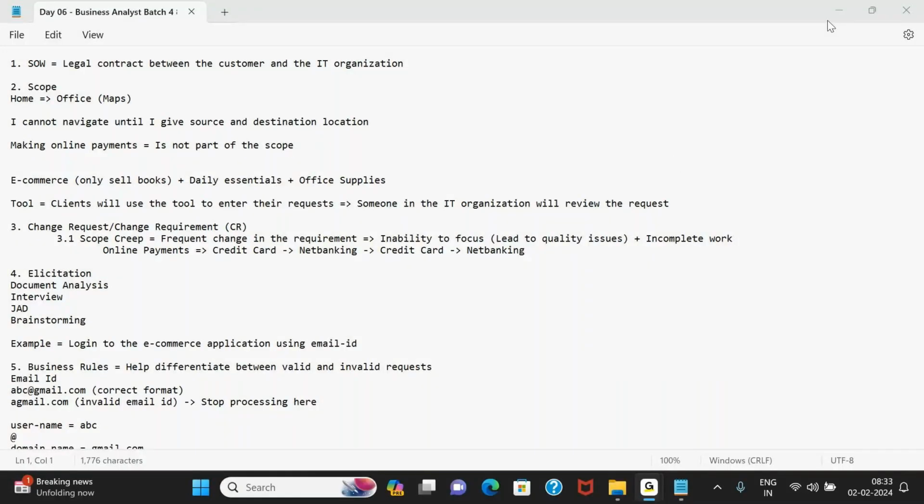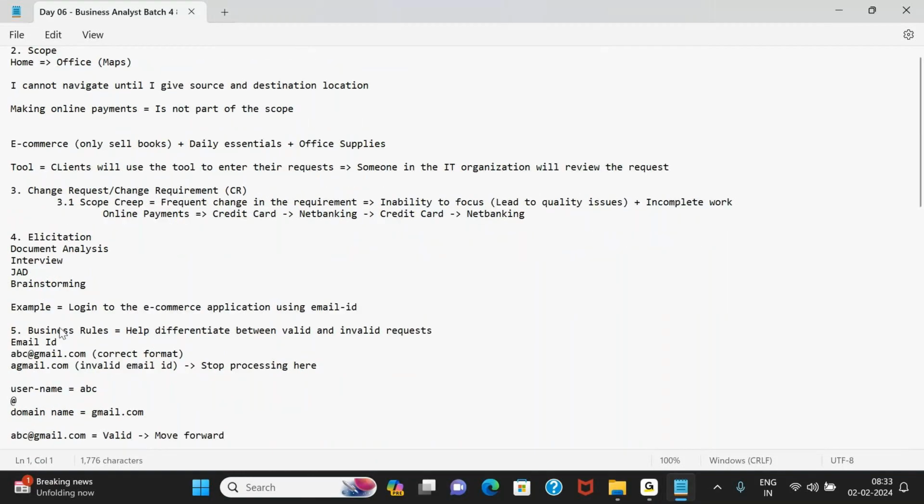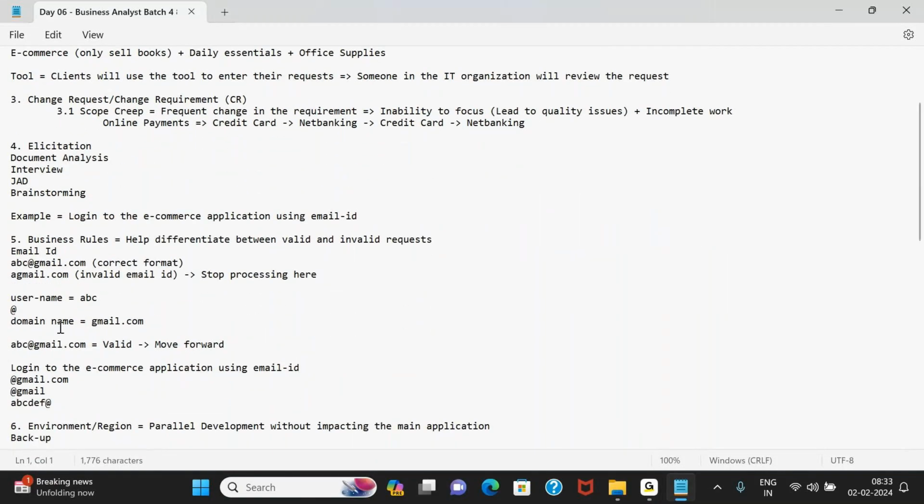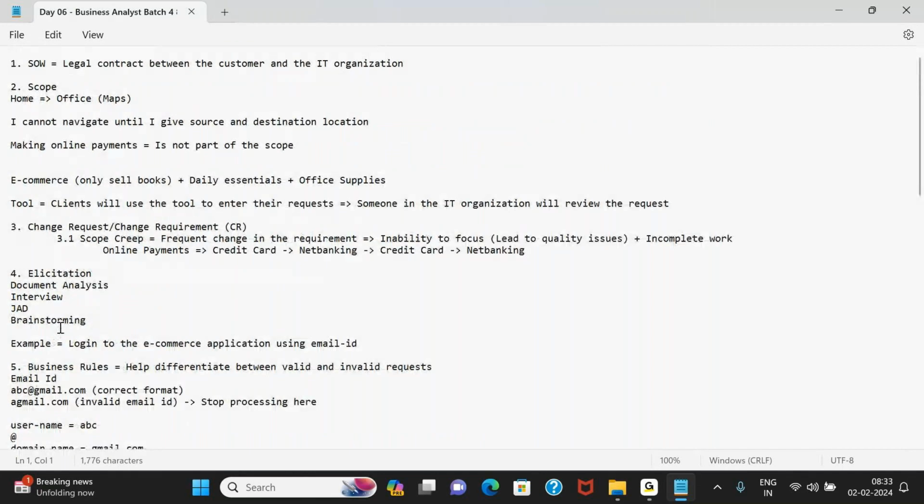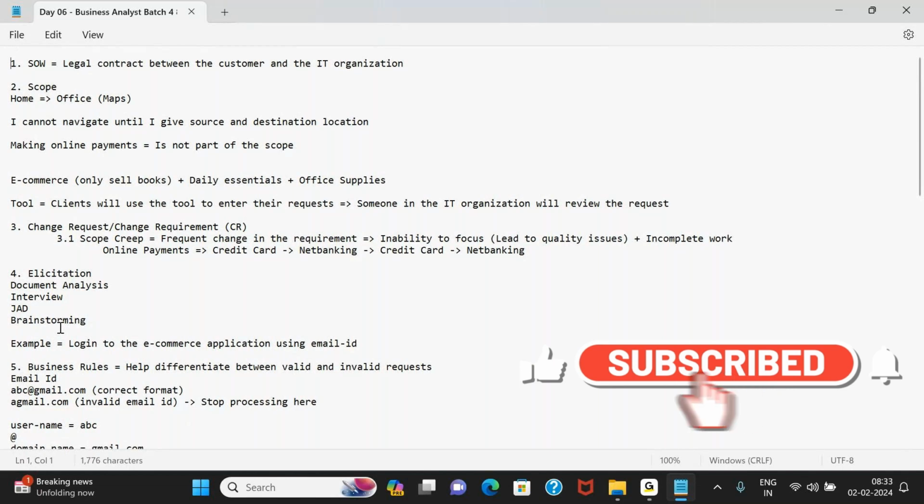Okay, so in our previous class, we looked at some of the commonly used terms across the IT industry that we are hoping to be part of.